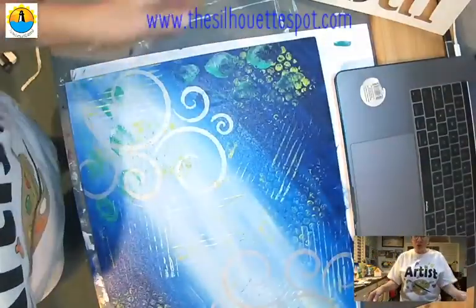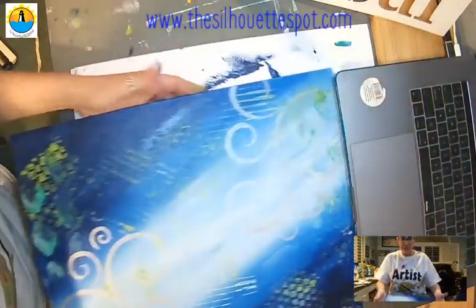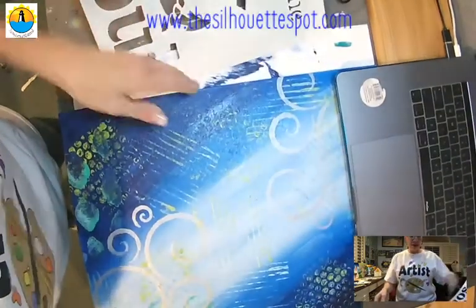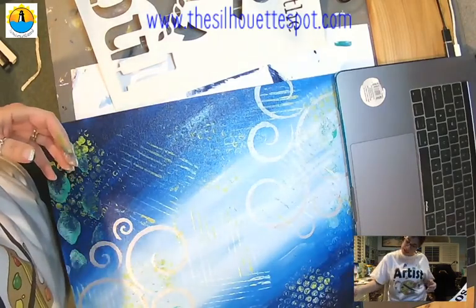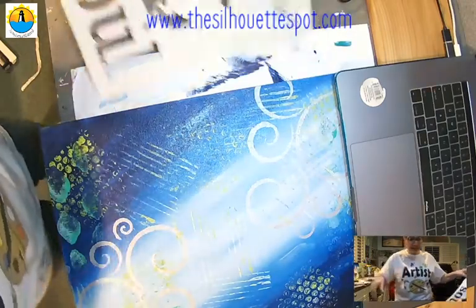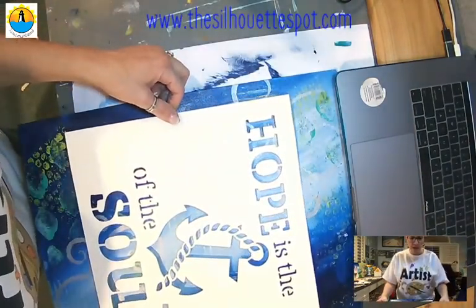So I don't know if I want to do my sign horizontally or vertically. Let me see. Do it vertically, and I'm just going to eyeball it. I think if I was doing it for a gift or for my Etsy site or something, I would get out my sewing gauge and I would measure it. But since it's for me and it's going on my wall and it's part of this tutorial, I'm just going to eyeball it.